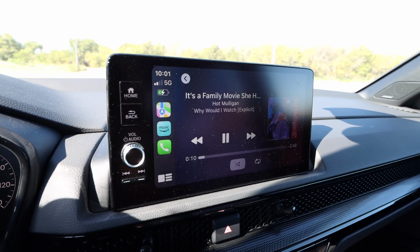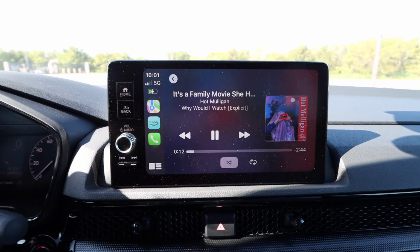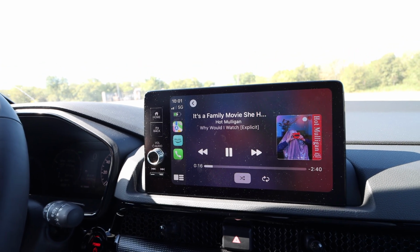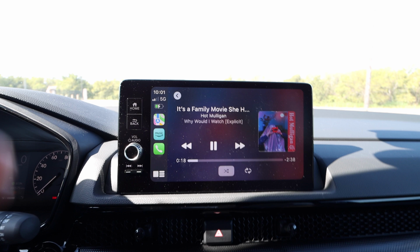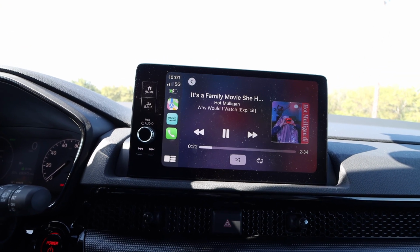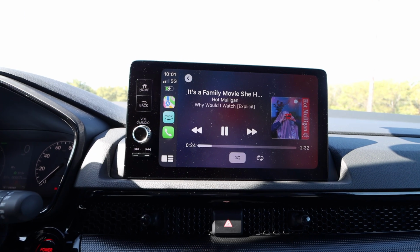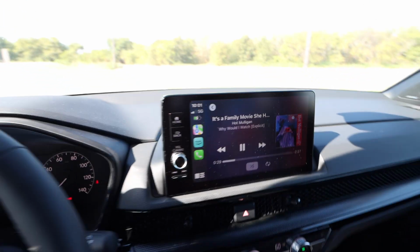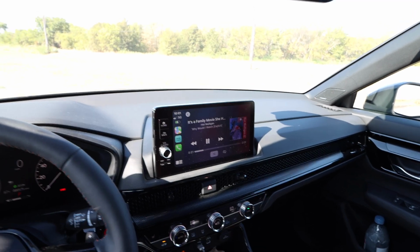We take a look at the infotainment screen, and this thing is nice. It's kind of big, but not too big. It's not in the way. It's clear. It's bright. It has an anti-glare that works, even though, with that angle you were seeing, don't worry about it because you're not going to be really down low. This is technically what I am seeing.